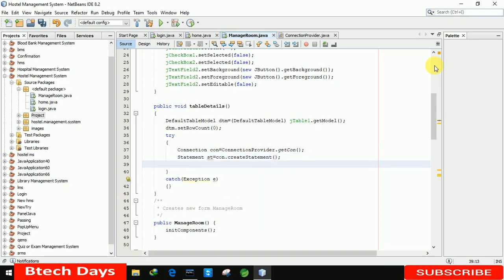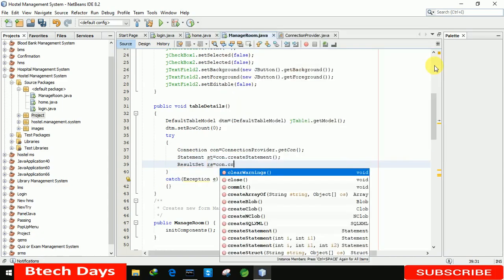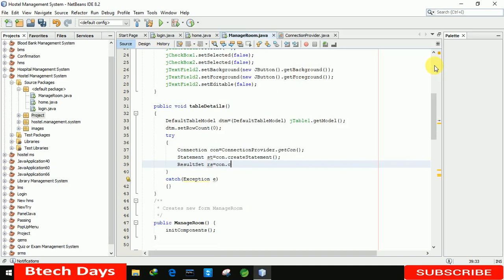After that we need a result set to display the result, rs equals to, oh sorry, we just need to write here st.executeQuery, this one. And in this we write select star from room. We already created the table.